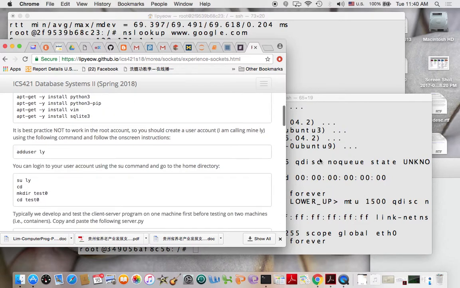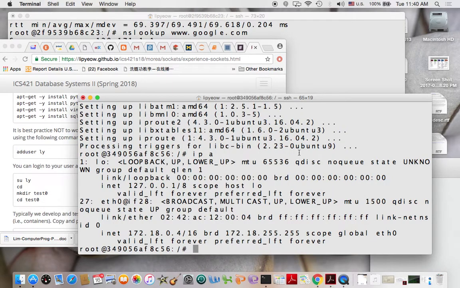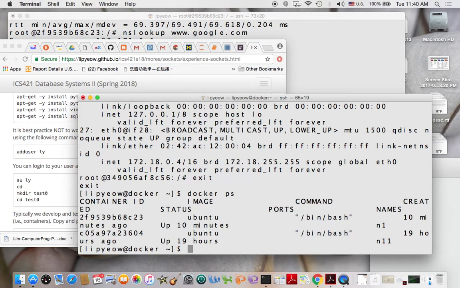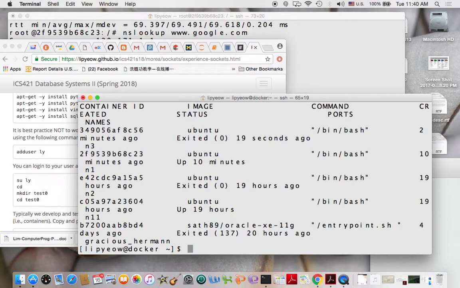By the way, if you exit your containers, for example, I'm exiting N3, it is stopped, but the container is still there. All right. So if you do Docker PS, N3 is no longer there, but if you do PS -A, then I should still see N3. N3 is still here, so it exited.